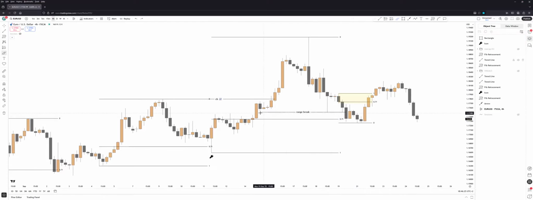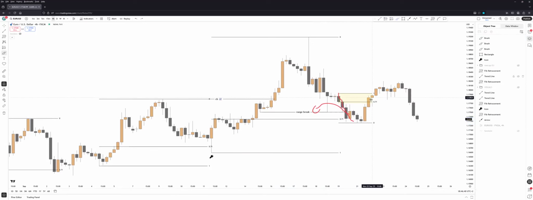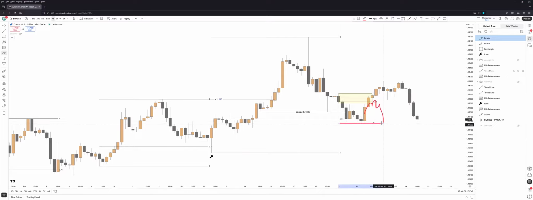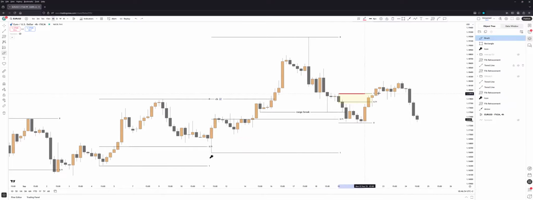What else we have is a broken bullish Fibonacci range, and a new, freshly created bearish Fibonacci range right here. So basically this range broke the previous unprotected level and mitigated the protected level as well. What I told you in the forecast is that if this level is getting confirmed, then we can take shorts into the break of this level and into the deeper region of this protected level. And if price breaks above this one area, then you can look for longs targeting the zero level right here.